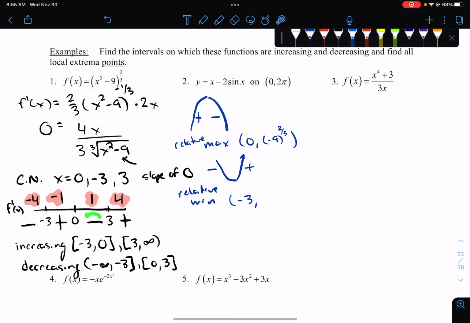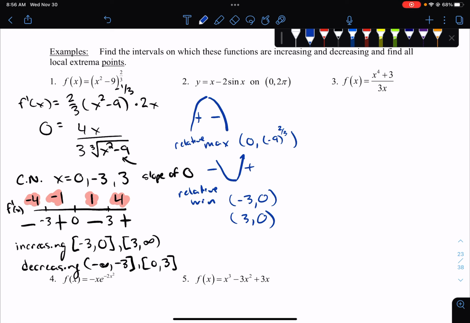So that means that I'm going to have a relative minimum at that point, -3. I also have a negative between 0 and 3, but at the point 3, I switch to a positive slope. So I also have a relative minimum at the point 3. So if I plug those in, these are going to be a little bit nicer because when I plug -3 in, I get -3 squared, which is 9. 9 minus 9 is 0, so that just becomes 0. And when I plug in 3, I'm also going to get 9 minus 9, which is 0, and 0 to any power is still going to be 0.